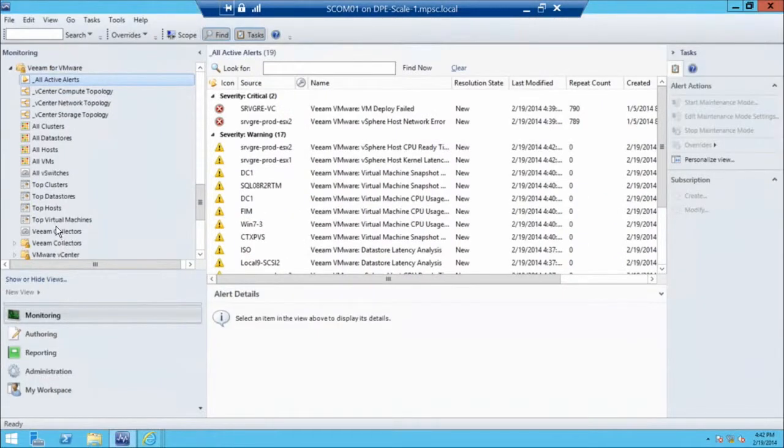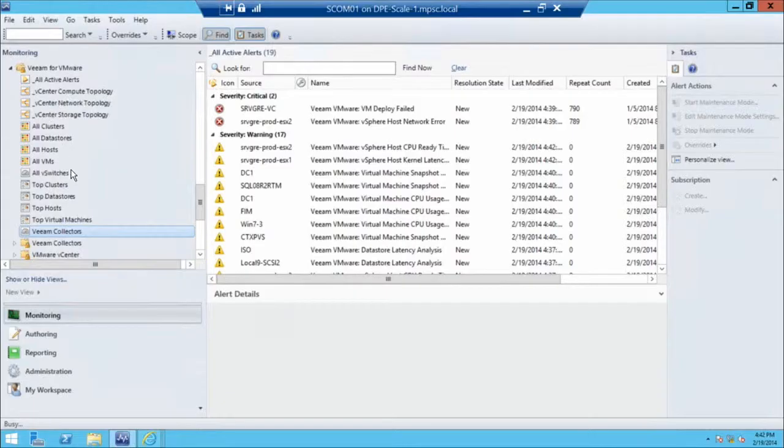The Veeam collectors are essentially an agent that you can install on the individual vCenter servers that goes and aggregates the information. You can think of this as similar to a Microsoft Operations Manager agent itself. It figures out what data we need and sends it over to us so that we can start to see views about this different topology. So as I go back to my alerts view here, we can see that we already have quite a few active alerts, about 19. You can see that it's covering a variety of topologies, from the hosts to snapshots, CPUs, all the way to data store.